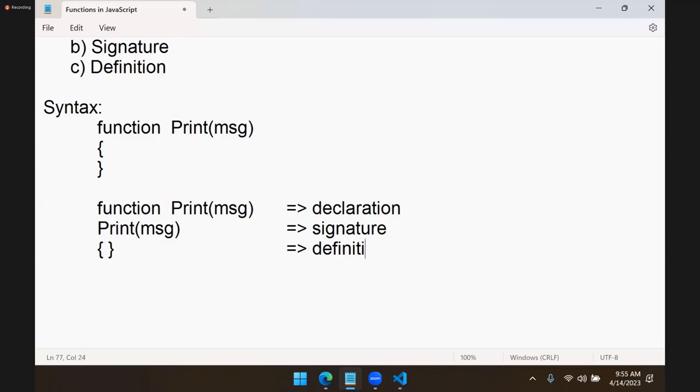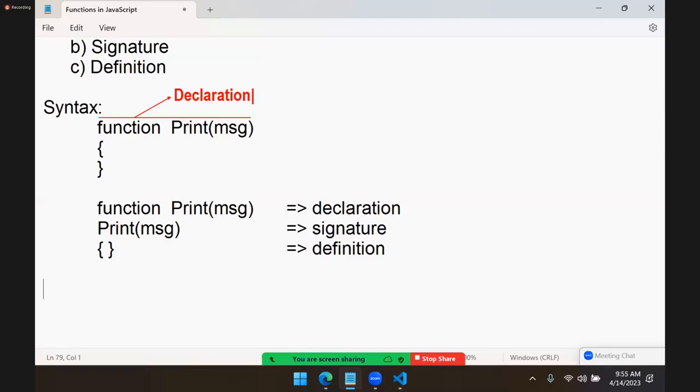That means in the function, this entire part is called declaration. In this, only this part is called signature.